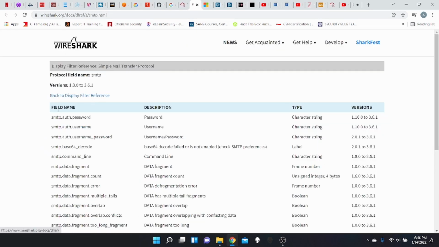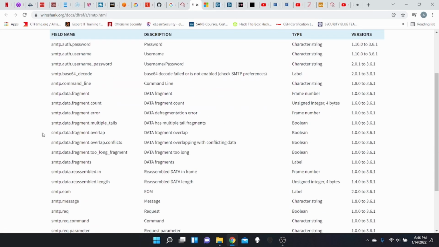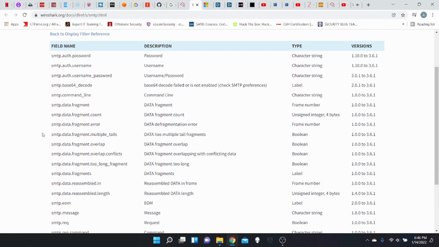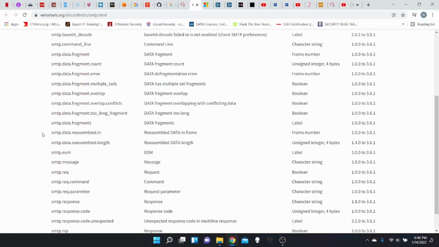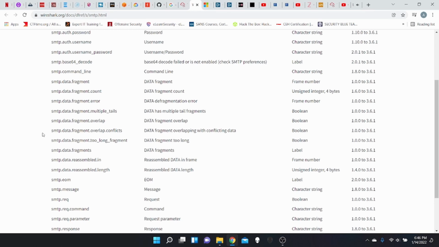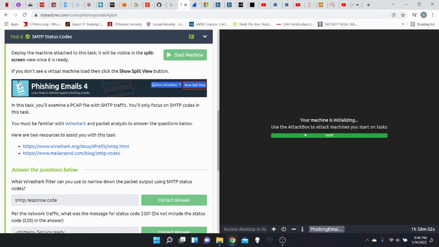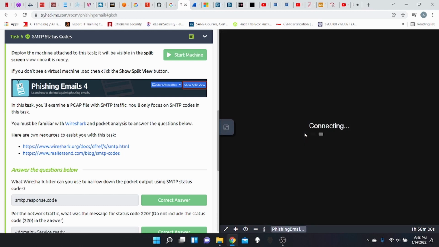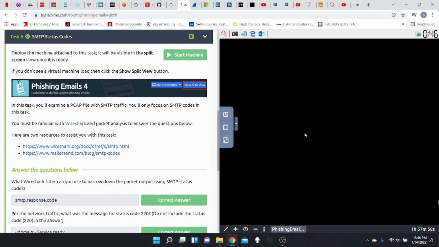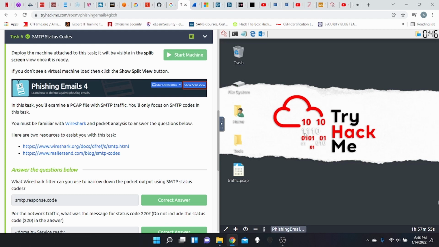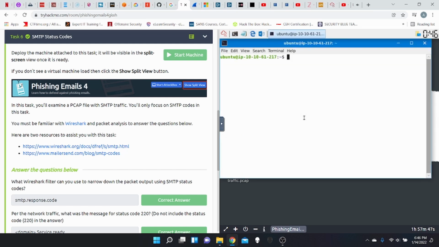Let's take another quick peek at some of these filters here. Pretty sure we'll have to start filtering just by SMTP. We'll have to take a look once this thing is loaded up. And boom. Alrighty, so let's hop on into the terminal.